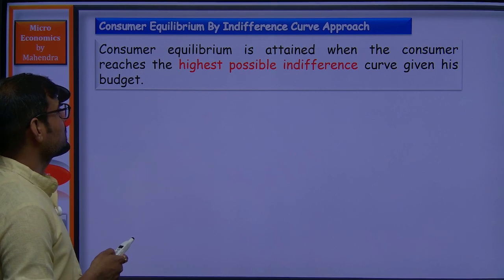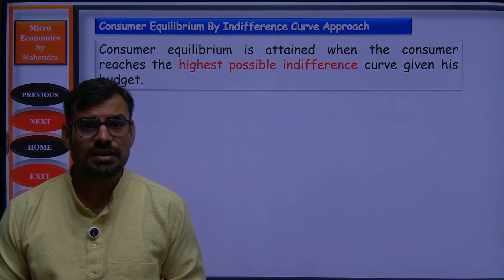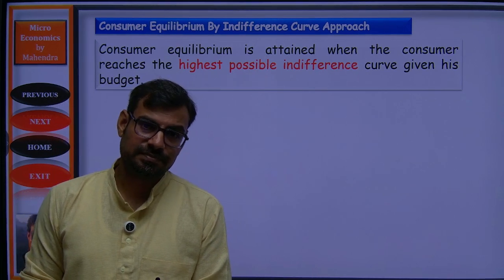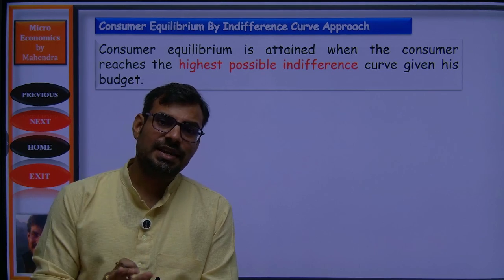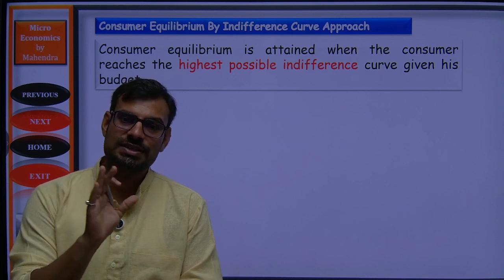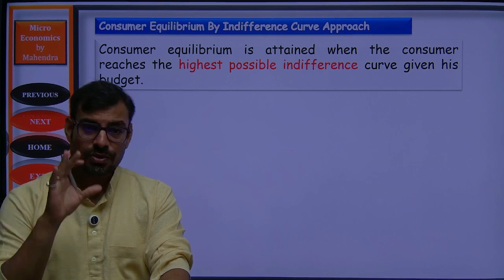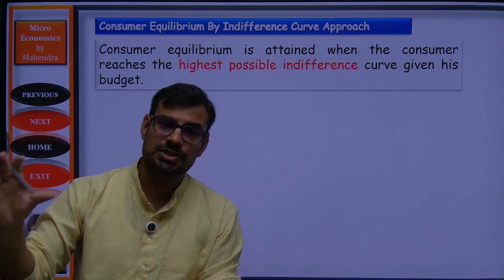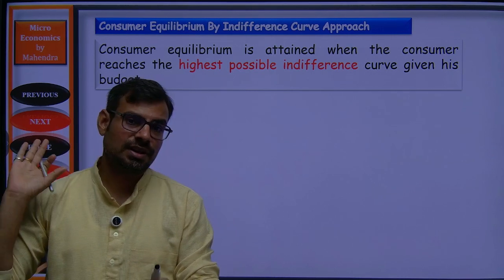let us first see what is consumer's equilibrium. So consumer's equilibrium is a situation where consumer is getting maximum satisfaction. But since every consumer is bounded by a budget or a fixed income, therefore income has to be considered. So consumer's equilibrium will be a position where consumer is utilizing whole of its budget. Along with this, consumer is also maximizing his or her satisfaction.